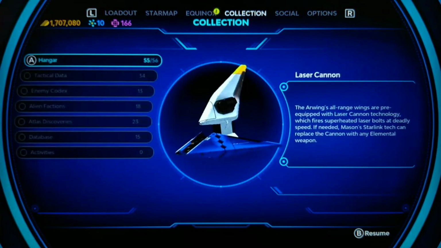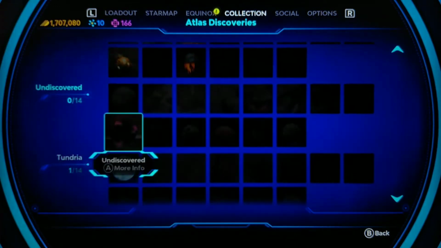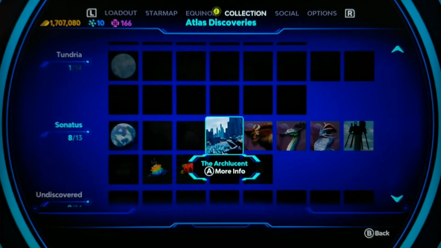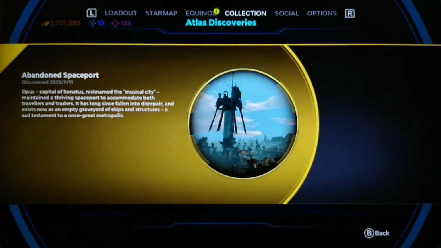on the collections, let me see, looking for Atlas Discoveries, A, under Sonatus. Tundria, Haven, Kirite, keep going down, Sonatus. First of all we have the Arch Shruland, which is a large chunk of the planet's surface. Let me see, A, these crystal formations, okay, I've seen this before. Okay, this is what we're looking for here, abandoned spaceport.